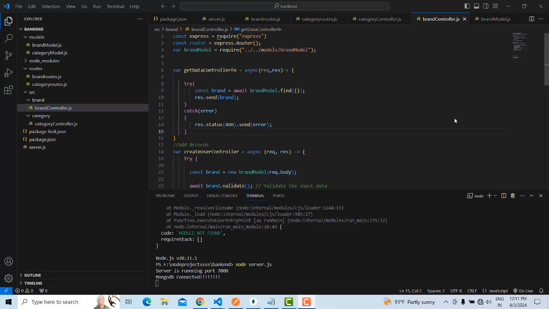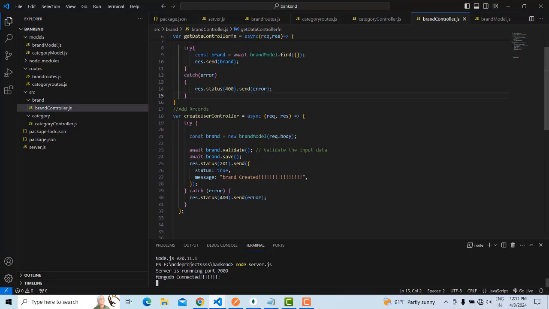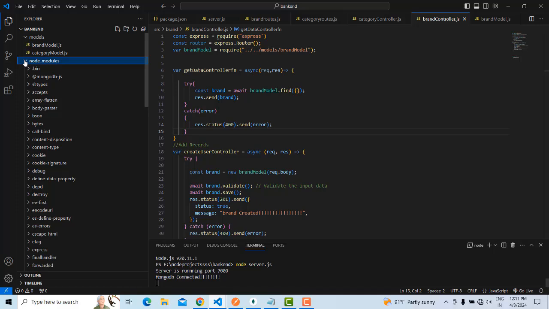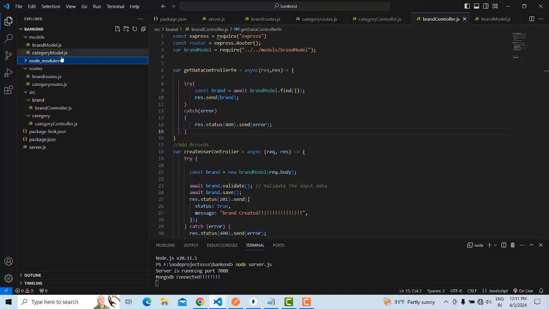In our last class we completed the brand section. Okay, so how to validate the brand. Now let me talk about the products. So products consist of the product name, description, price, category ID and brand ID. So we have already shown the relationship. Okay, one category has many brands, many products, one brand has many products.